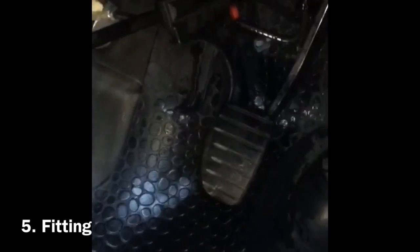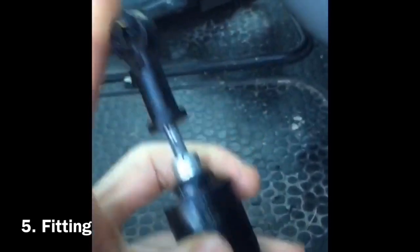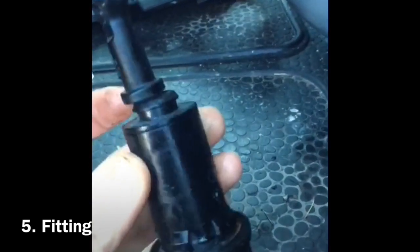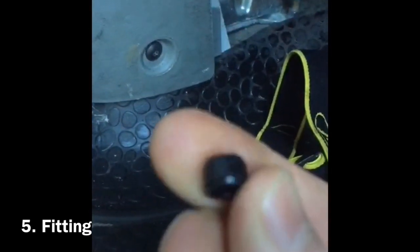Okay, so it went in reasonably easy. You can get your hand in behind here and get your bottom three fingers on it, and give it a good twist. Locking it into this retaining ring here wasn't too hard. I would suggest it's easier to slot it up into its retaining ring, then locate the top, and then twist it and lock it in, because once that's twisted in, it won't move at all. You've not got any play at all. What I've got to do now is just connect the pressure pipe, again not forgetting this rubber grommet which I found on the floor on the removal.